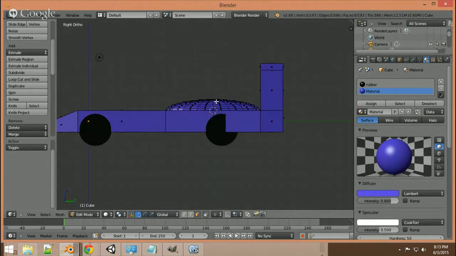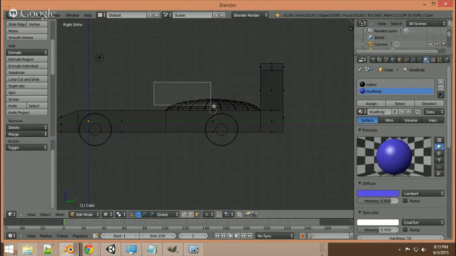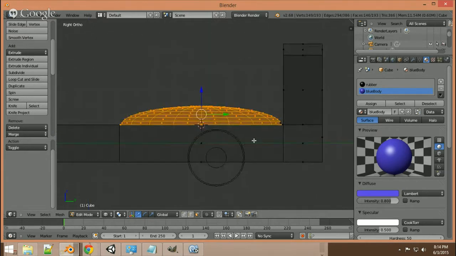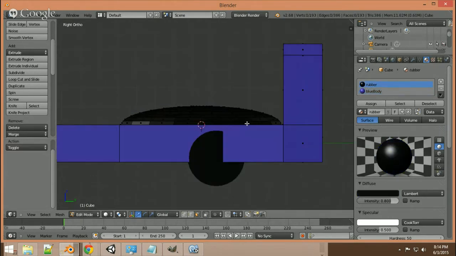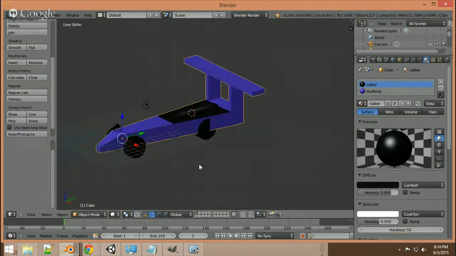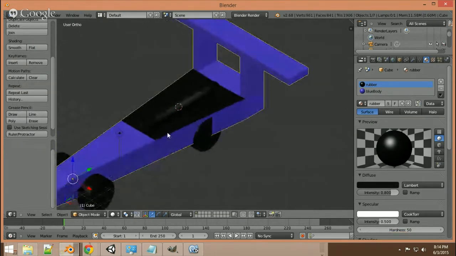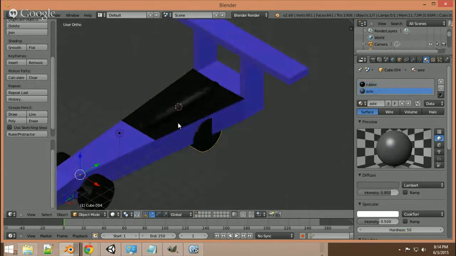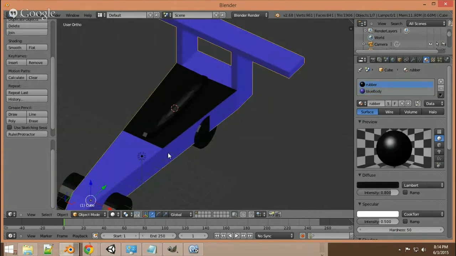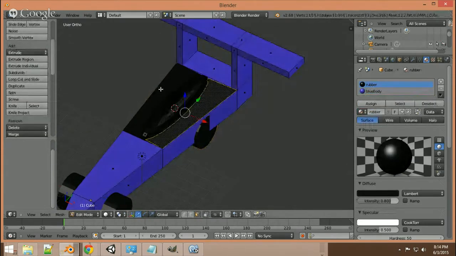Except for that part right there, which maybe should be, we can call this blue body. We can take the top right here. Maybe we can make that black. Let's make those blue.